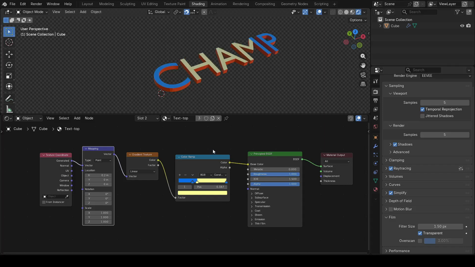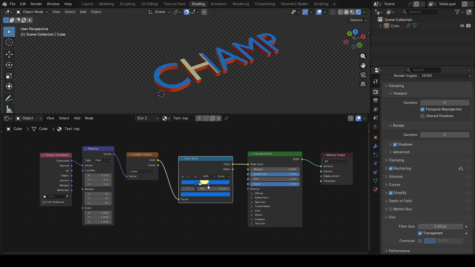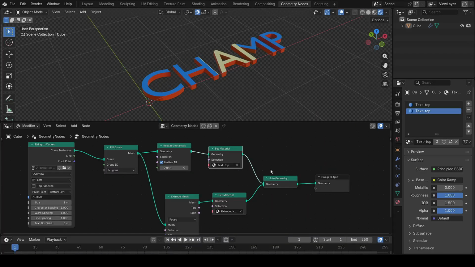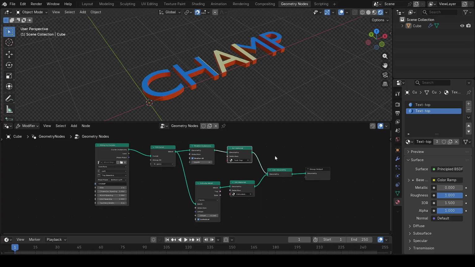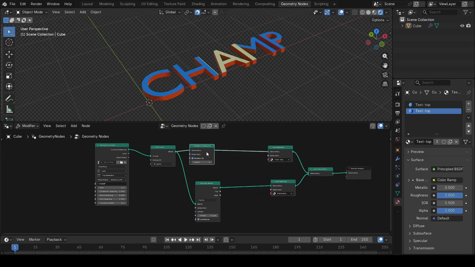Right now it is quite wide, so we can change the width of this reflection. Yeah, if you drag this lever towards the yellow lever, you can change the width of the reflection. And then again, you can play around with this x coordinate in mapping. Now to be able to control this reflection movement from geometry nodes tab, we can use a node called store named attribute, and we can place it over here between realize instances and set material.